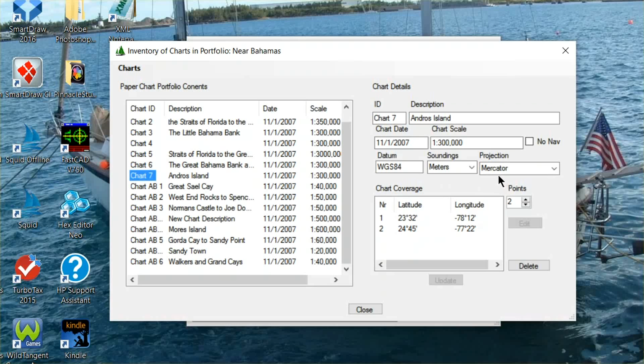The chart coverage table shows the coordinates of the area covered by this chart. The No Nav checkbox should be checked for any chart that is not intended for navigation.